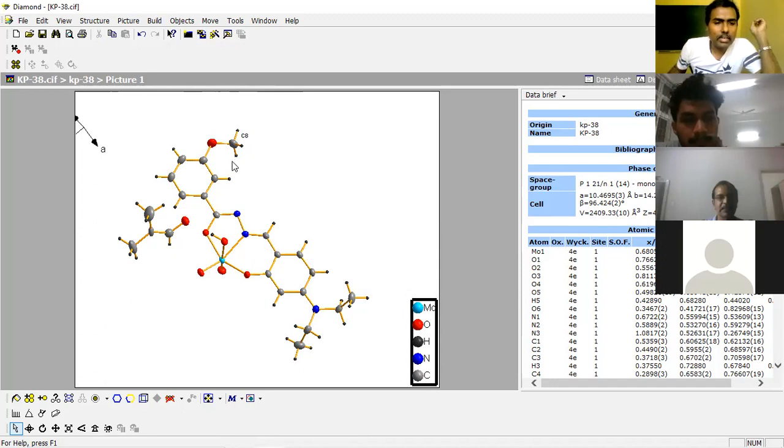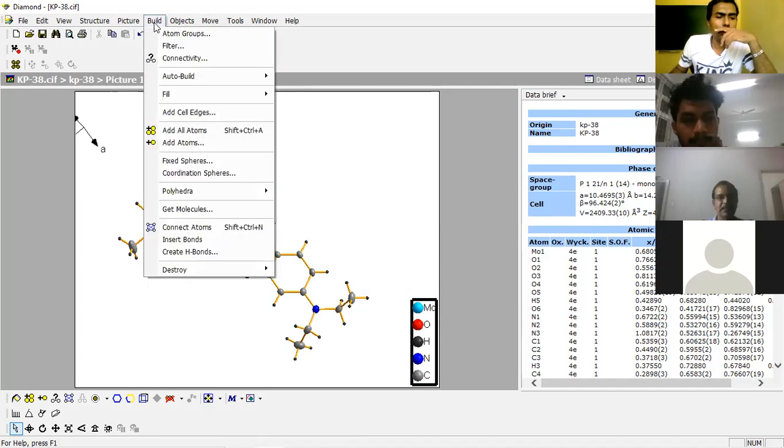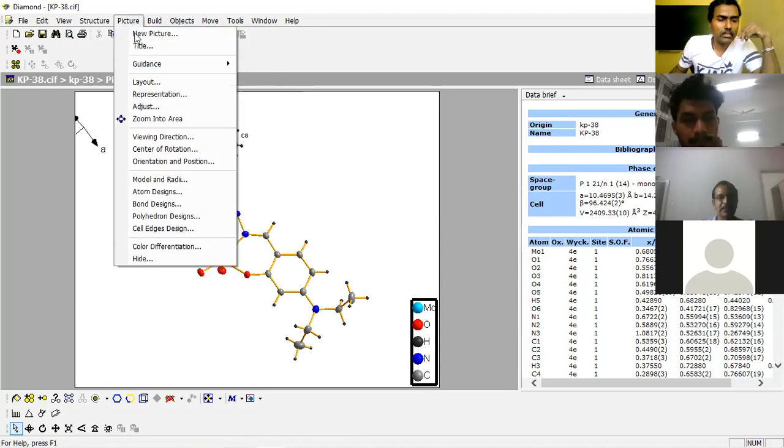And this we are doing manually. Otherwise, we can build an atom design.